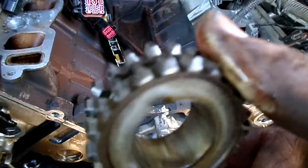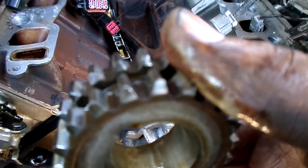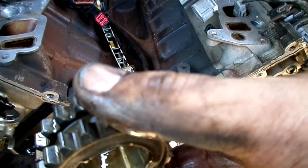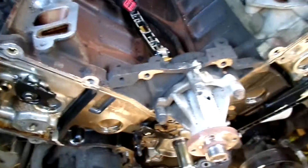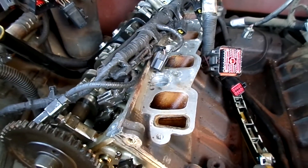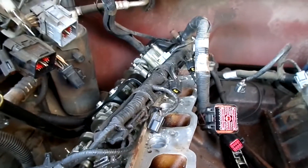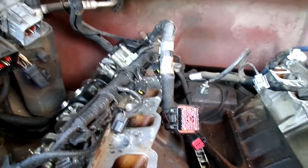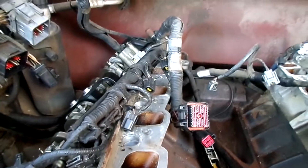The timing set comes with a new gear for the crank, but not for the camshaft — those are integral to the camshaft and you don't replace those. I'm going to clean up now. Looks like tomorrow I should be ready to pull maybe both heads depending how quickly it goes, but I'll at least pull this side off to do some inspection and hopefully find a damaged head gasket — not a damaged head or block.